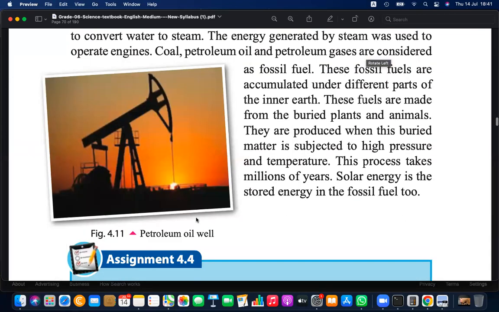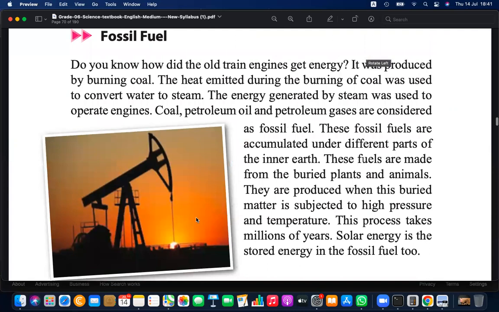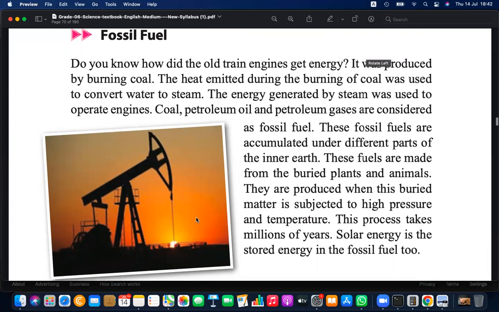Fossil fuel is a kind of non-renewable energy. So we have two kinds of energy sources. Some are renewable, meaning they can be regenerated. Even biomass is renewable. Even after you use it, there are ways to reproduce it. That is a cyclic process, and the cycle takes a small amount of time. Let's say you are burning methane or biogas.